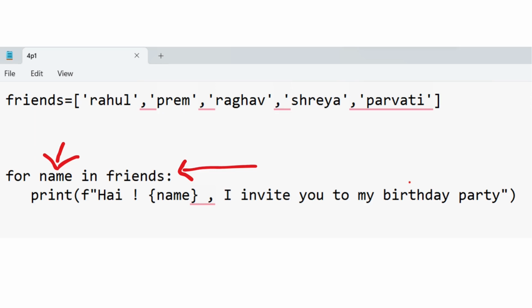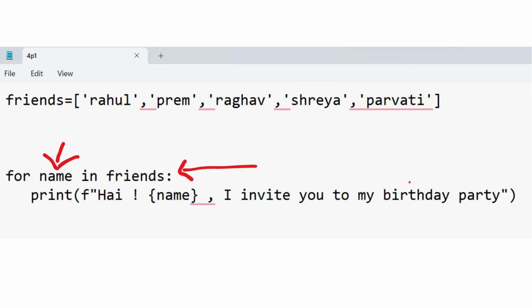Then the line following the for loop, which is indented so it is clearly part of the for loop, says within an f string: hi, name, I invite you to my birthday party.